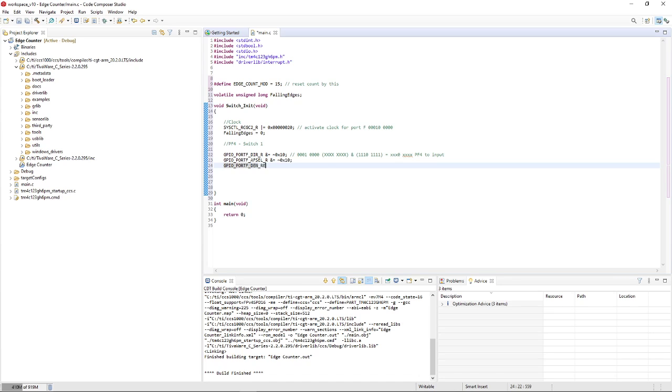And this is the digital enable register for port F, and we want it set to 1 because it is digital, so 0x10, and we can show this operation in binary as well. This gives us the inverse of what we had in the previous one. Just like that. So now we have the digital one enabled.